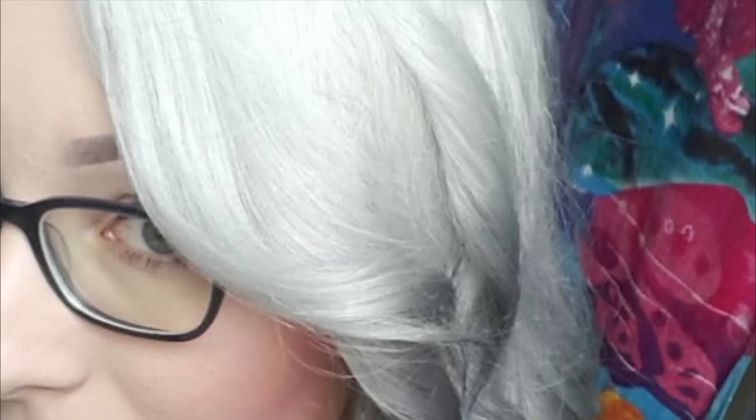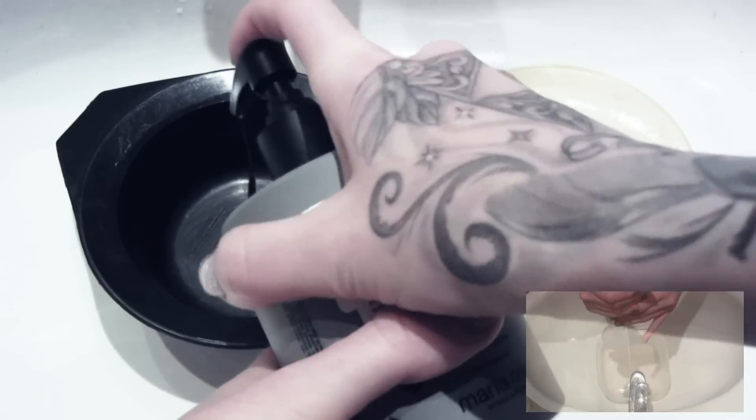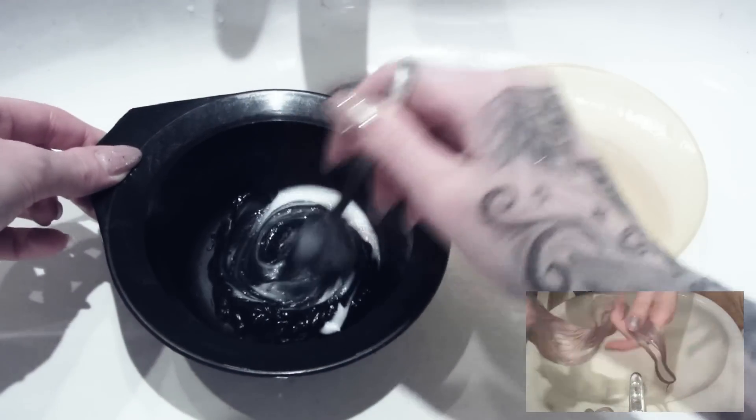Hello dear Doots and Doodliners! Today I'm gonna show you how to achieve this super cute silver to black ombre look on my good friend Sarah. She already bought this Maria Nila color refresher in the color black and all I have to do is mix it with some white conditioner to get a smooth ombre effect.